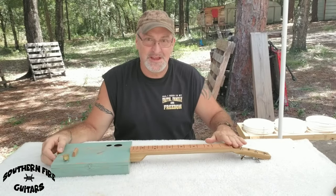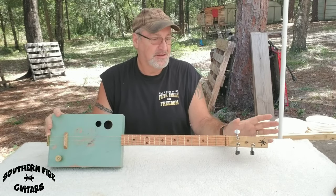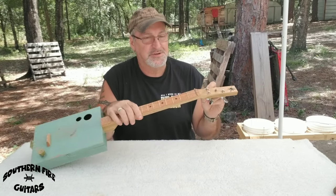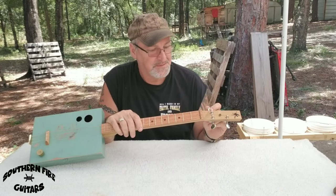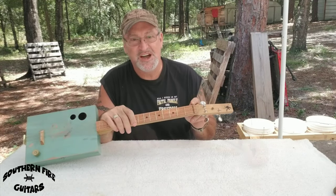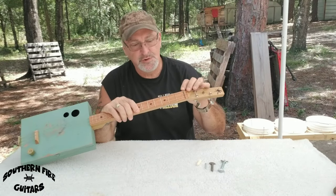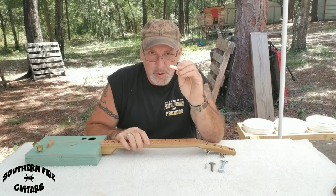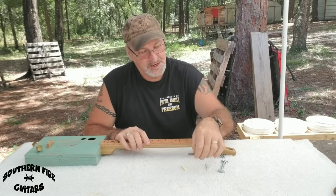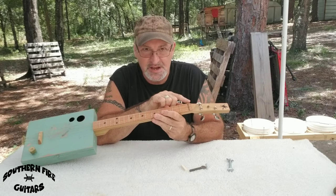Now on this end of the neck, we're going to start over here. This part of the neck here is called the headstock. Now the headstock contains your tuners, tuning pegs, tuning machines, they're called different things. Now going up a little farther, you have what is called the nut. Now the nut could be different things. It could be a little screw. It could be made of bone. It could be a bigger bolt. It could be made of wood. It could be made of plastic. But at least you know this here is the nut.